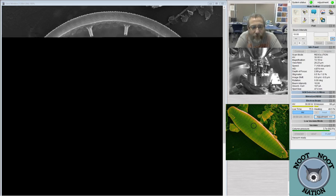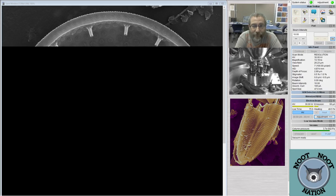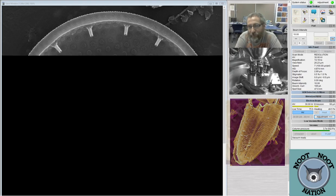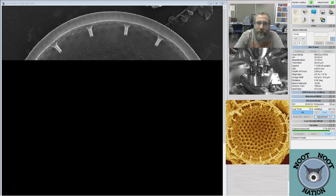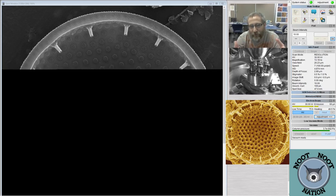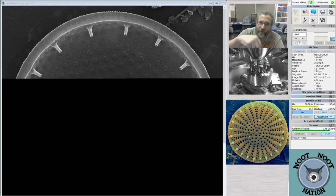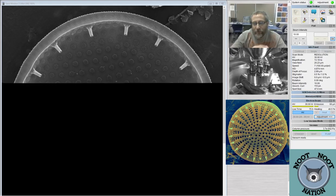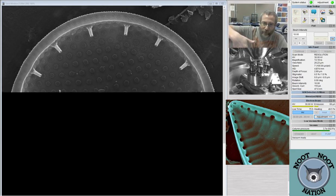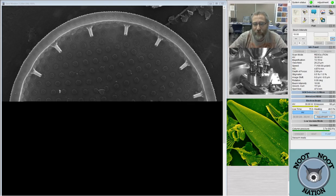And if I were taking pictures to try to characterize it for identifying it or something, I would do that. The problem is that I wouldn't be able to tilt it very far because you can see down below me, there's the inside of the chamber, and I have all 7 stubs mounted on a carousel. And if I tilt it, the SEM knows what's underneath the actual sensor, but it doesn't know what else is on the stage. So when I tilt it, I have to worry about the other samples bumping the sensor or the pole piece, which is the sort of cone-shaped thing coming down.